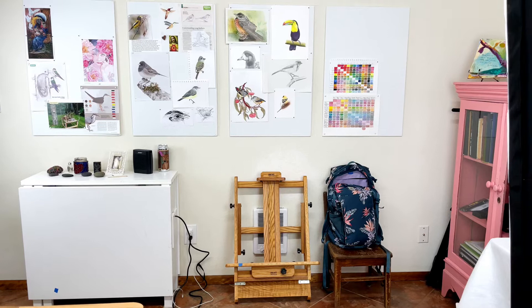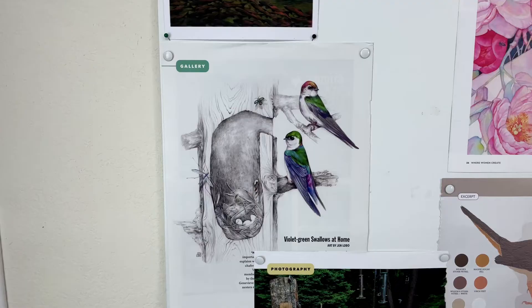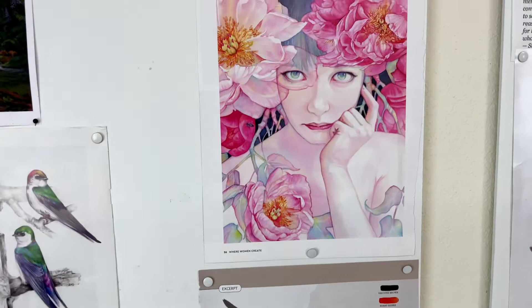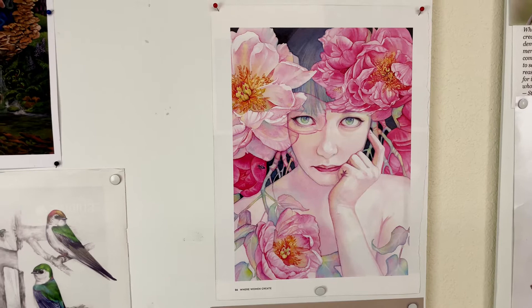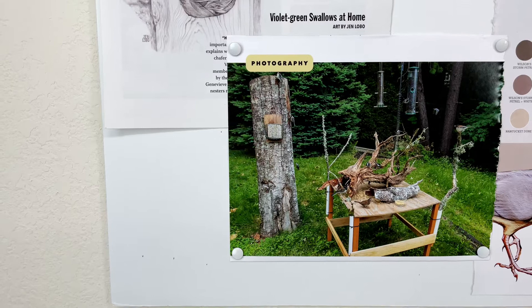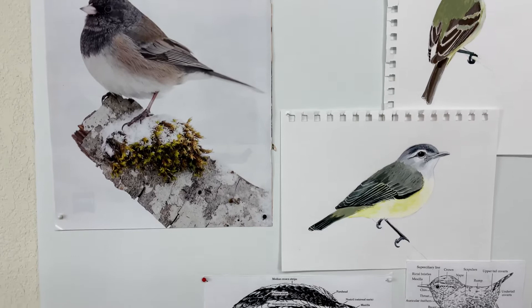This is what I think of as the back wall behind my painting desk. I used foam core boards to create this vision board wall. It includes illustration work by Jen Lobo, Jane Kim who's also known as Inkdwell, and Tracy Lewis, whose work in watercolor I find to be very beautiful. As well as some ideas I have for a project creating a more natural looking photography backdrop for birds out in the cottage garden. On the next panel, some of my own work as well as some reference and inspiration.